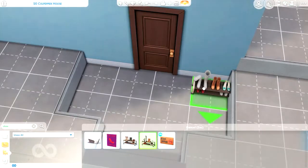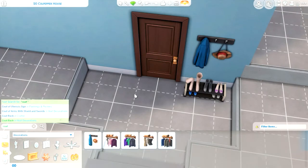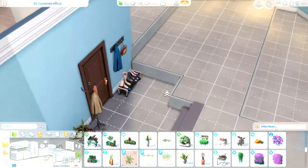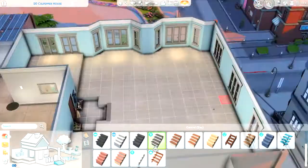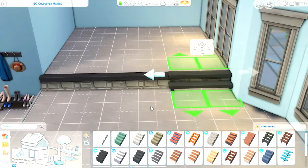I'm building a 60s themed, 60s inspired apartment. I don't want to say it's directly in the 60s because I was not alive in the 60s, so I can't really speak to the authenticity of it, but it's definitely inspired by that period. I didn't put a computer or a laptop in this build, and I put one of those retro TVs from Eco Lifestyle, so I wanted it to feel as much as possible like it was the 60s, but I'm not claiming that everything in this build is very accurate to the time period.